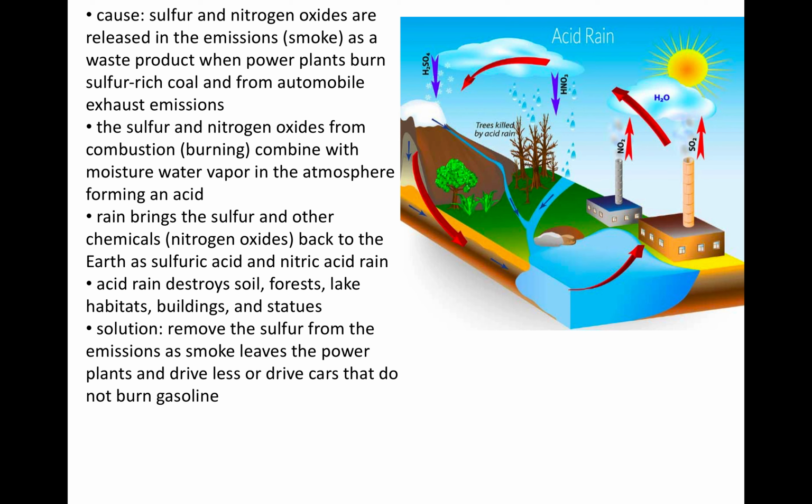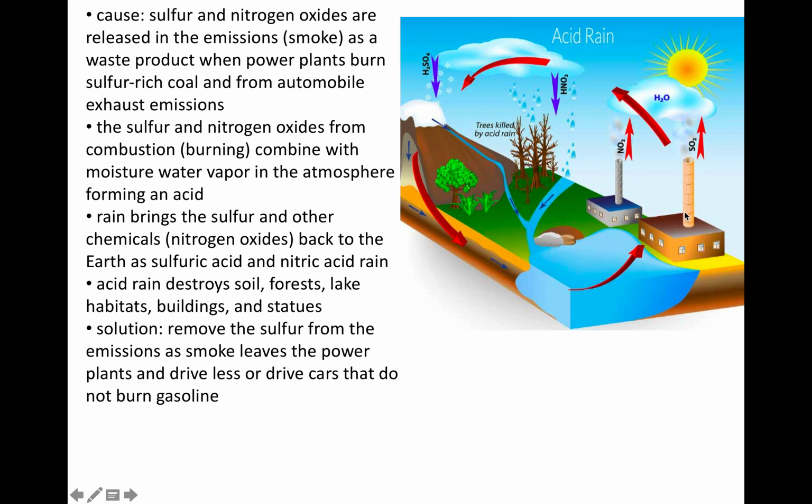Well, burning things also releases sulfur and nitrogen oxides in the air. Here's nitrogen. Here's sulfur getting released. When you burn coal, you release a lot of sulfur to the air. When you burn, for example, gas in your car, a lot of nitrogen compounds get released to the air. The nitrogen compounds form nitric acid rain. The sulfur compounds form sulfuric acid rain. Sulfuric and nitric acid are strong acids that can do some serious damage, basically.